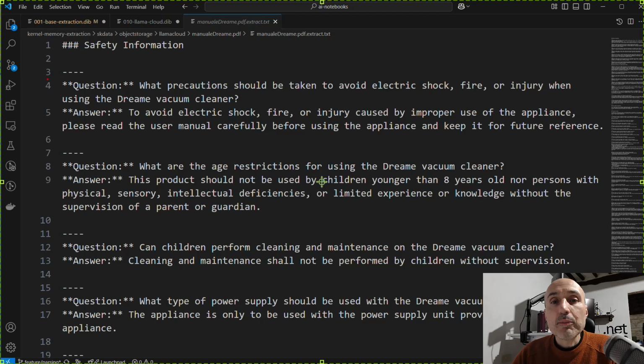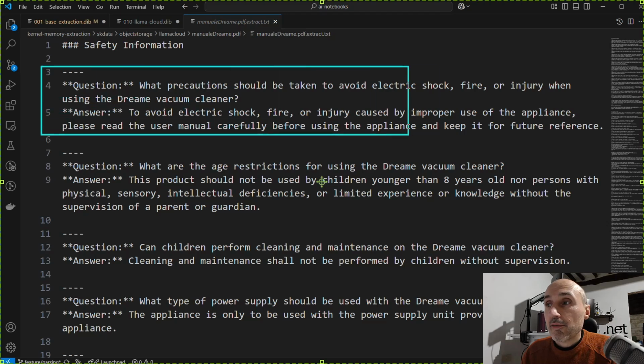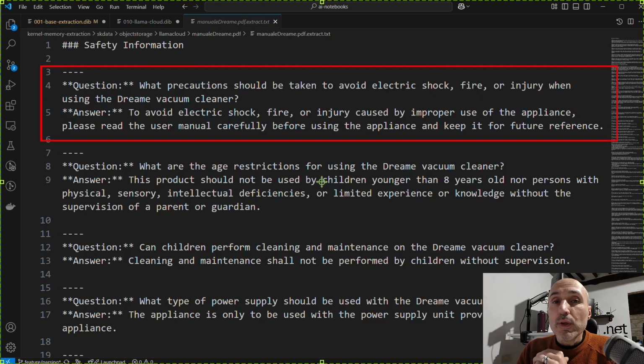Okay, we ended the previous video having the text extracted with a fixed structure. We asked the LlamaCloud parse service to extract from a technical document a series of questions and answers that we can feed to a RAG system that should help a call center solve users' problems.